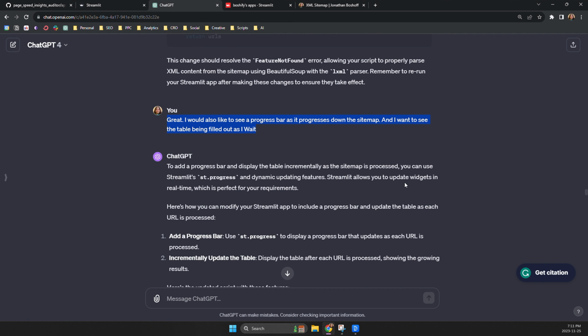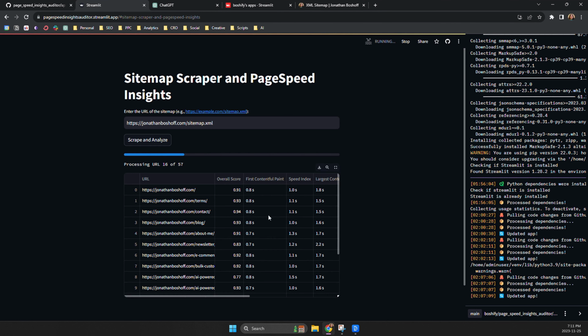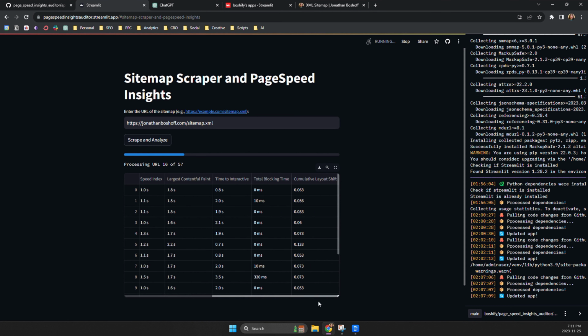And then once I saw that it was starting to work, now I start getting picky for how I want it to look and feel. So I said I would like to see a progress bar as it progresses down the sitemap, and I want to see the table being filled out as I wait. So that's what it's doing here. So it's got that progress bar and the table being filled out as you wait.